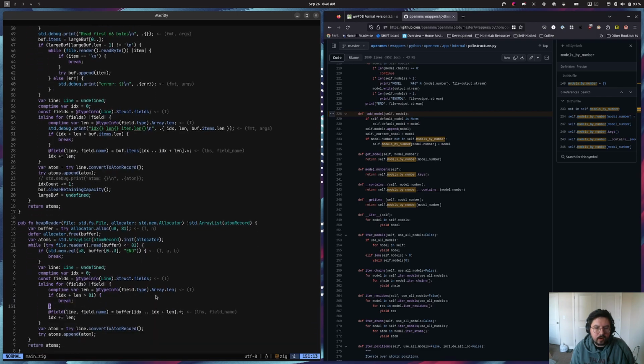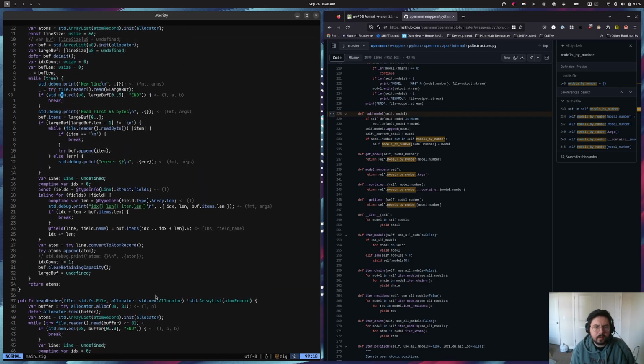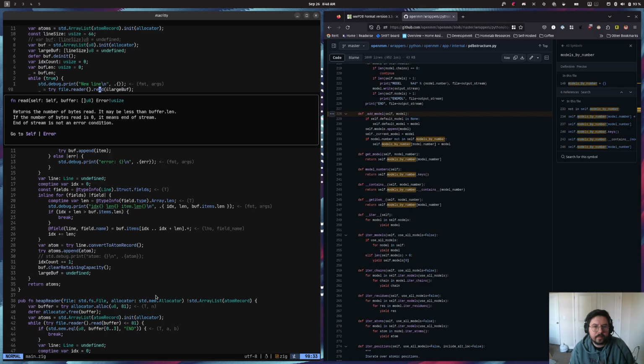So the heap reader, we did a thing where we... I think it's failing here. It may be less than the buffer length. If the number of bytes read is 0, it means the end of stream.